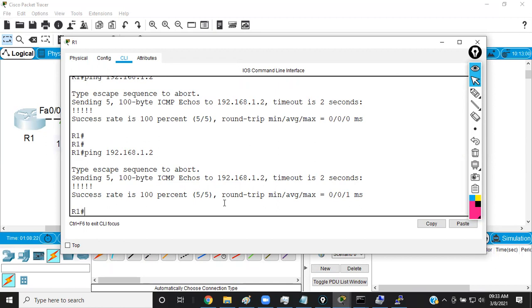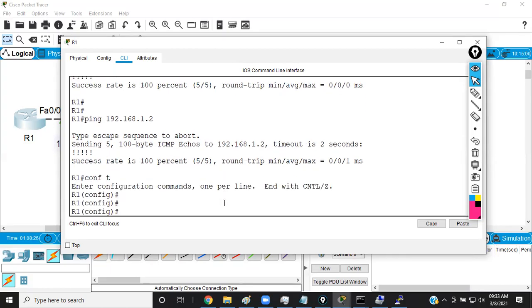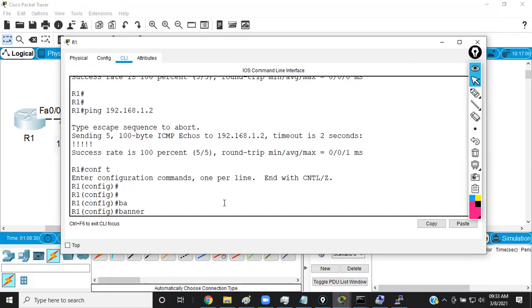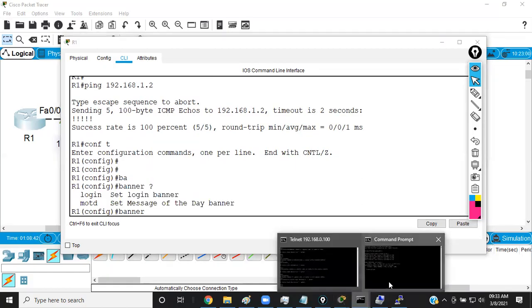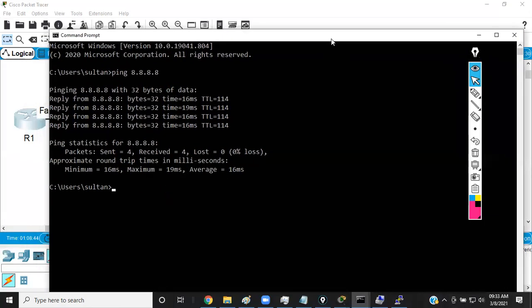So the last command I will give. I want to set my banner. What is a banner? A label, this type of banner. There are two types of banner: login and motd. What is the meaning of the login banner? Physically, I have one terminal server.